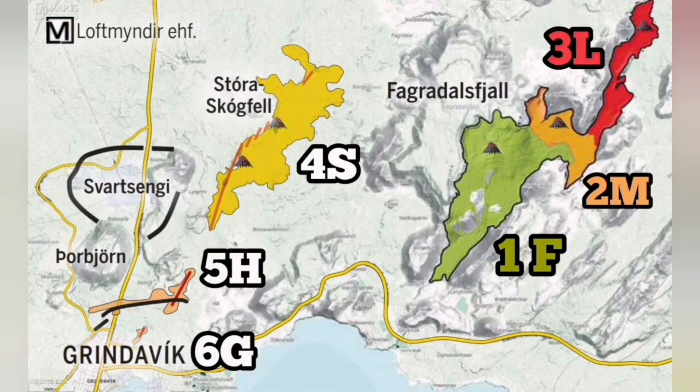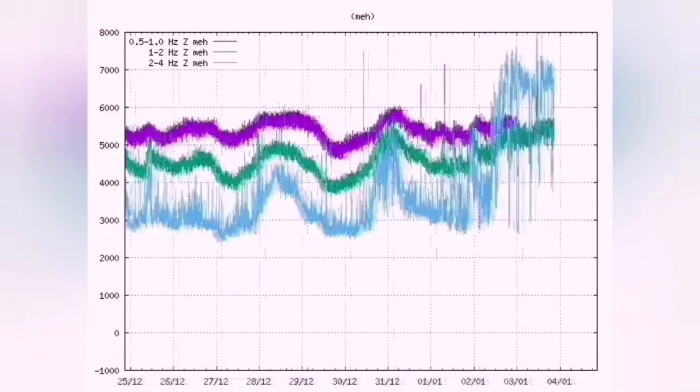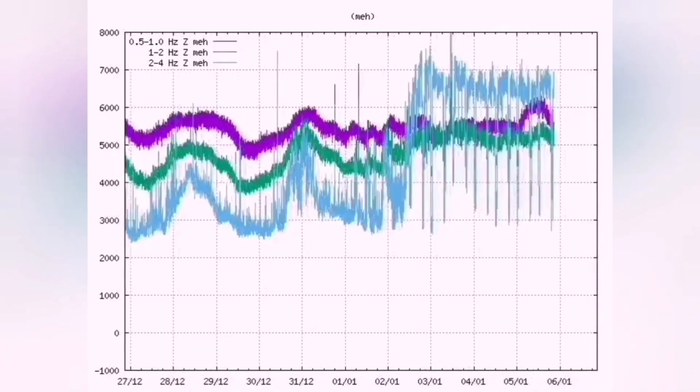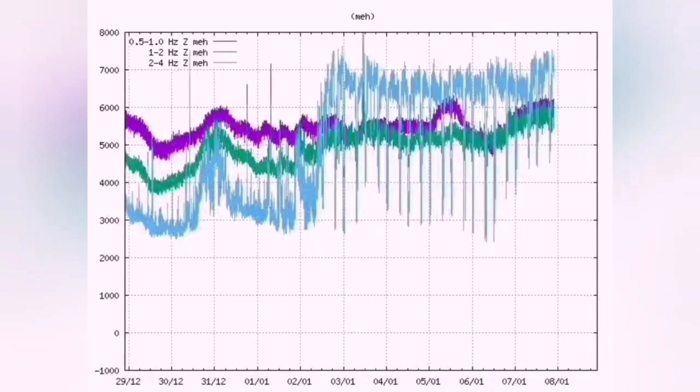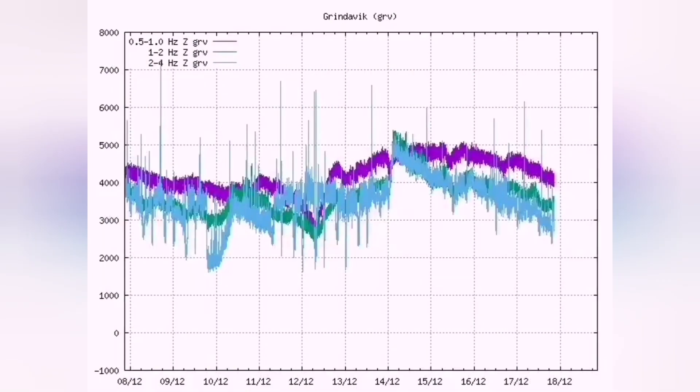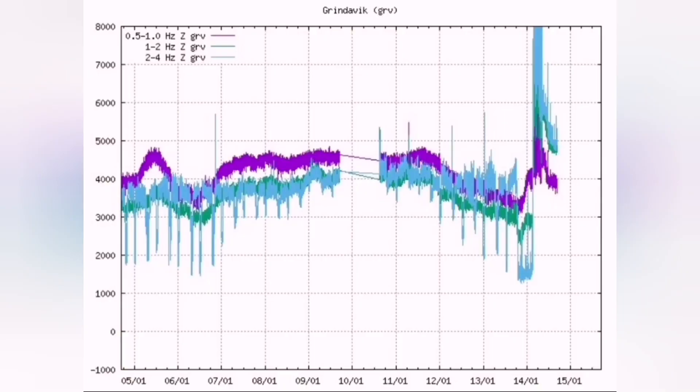We had this Swartzenik volcanic system — three different places where we had eruptions. Before the eruption starts, we had this pattern repeating every six hours: tectonic earthquakes practically breaking the ground, and then magmatic earthquakes — the purple line — moving with that. Just after this we had the eruption, as if preparing the ground for that moment. This shooting up of the tectonic and magmatic earthquakes — blue and purple lines — creates the moment of the eruption in the Hagelfeld Grindelbeck eruption of January 2024.